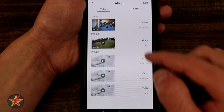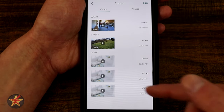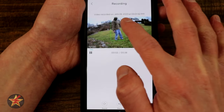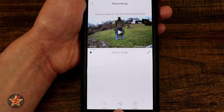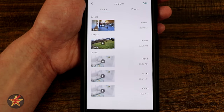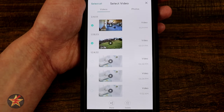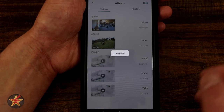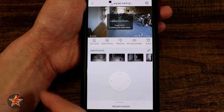So if I select on that, here we've got a bunch of videos. If I had photos, that's where I would access them. If I come over to my videos, I can tap on one to see it, and we're just gonna pause that. From here, I can turn the sound on and off. I can select to share this, or I can select delete. We are going to select back and go back to our albums area. If I want to edit something, I could put little tick marks like that, and then I can choose to share or delete what I have saved, or I can select all if I wanted to. We are gonna come back to our SD card view, and I'm going to select go back to live view.